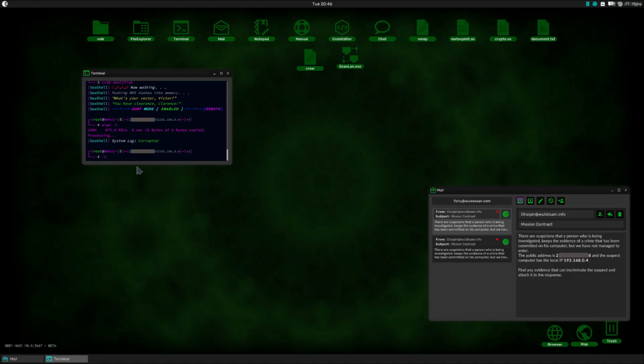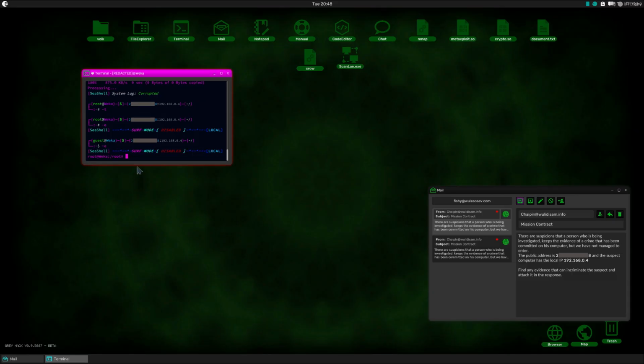And we're going to open a terminal with -T, and we can exit out of Seashell with -E. And now the terminal for that IP is open in root access. Whoop whoop.